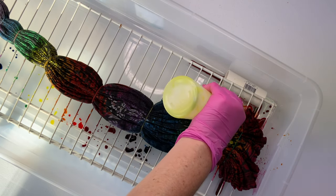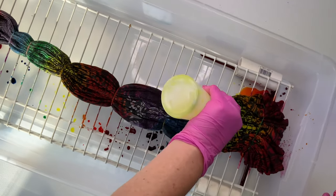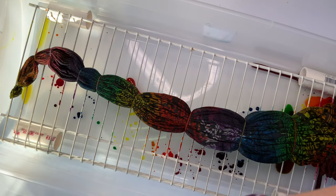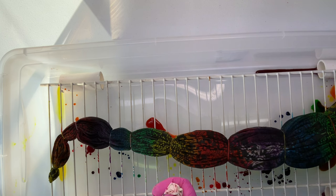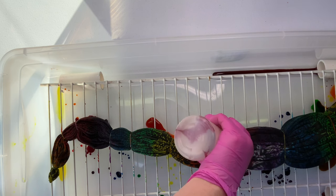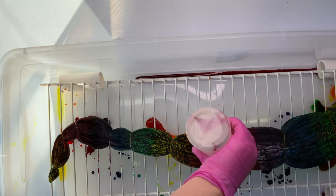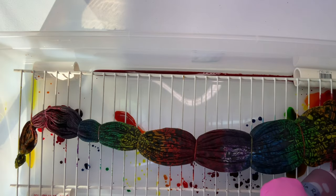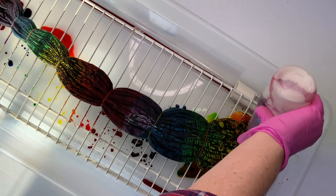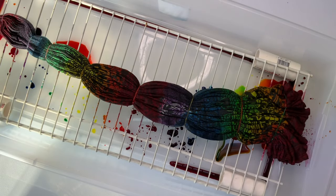I'm going so heavy-handed with this. My yellow is almost gone — when I started I had two cups in each bottle and I've used so much yellow it's nearly empty. Yellow disappears; the other colors swallow it up. With fuchsia red I'm going really super heavy because it doesn't saturate very well for me — it doesn't creep into the fibers like the other colors do. Turquoise wants to overpower everything and seeps with no problem, but yellow and fuchsia red always need extra.